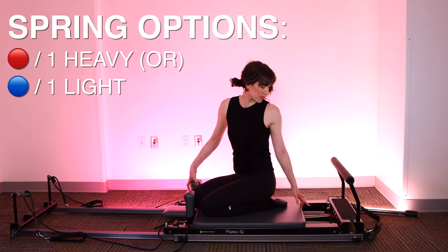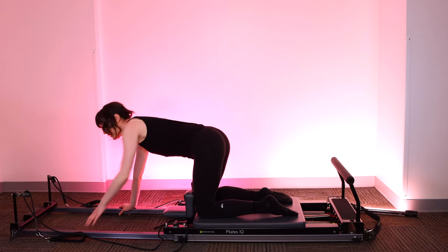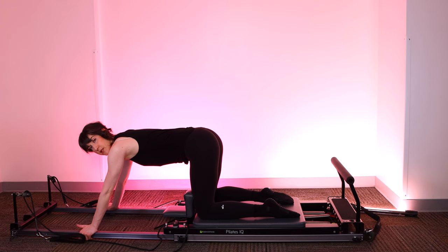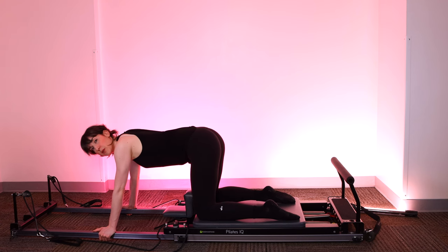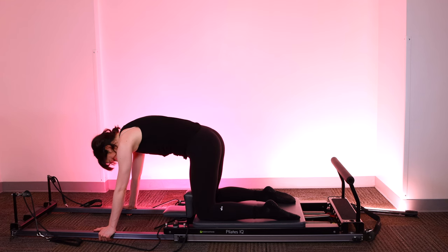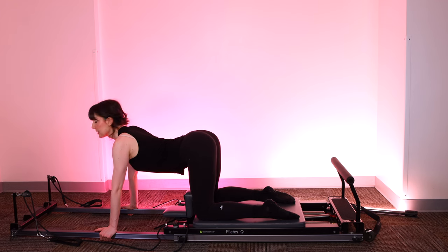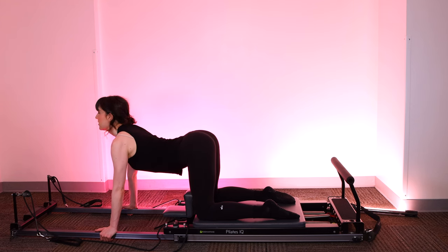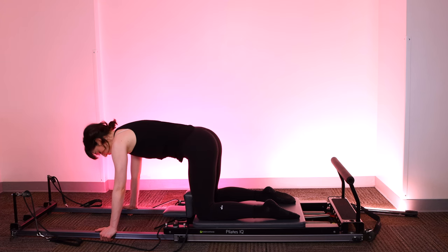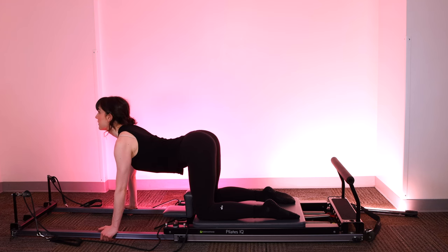I switched onto a red spring or a heavy spring — you could alternately do a blue or light spring for this one. Bring my knees up to the shoulder blocks and stack my hips right over my knees. Arms walk forward onto the frame in front, wrapping all fingers to the outside — no thumbs on the inside, please. Start with hands on the frame right under your shoulders. We're going to do a little cat cow to mobilize the spine: push up through the hands, take a big breath in, look for your belly button, curl the spine up on the exhale. Then find a nice arch, sending the tailbone back, letting your sternum shine forward. One more big inhale, then exhale and find your arch — feel your spine and release.